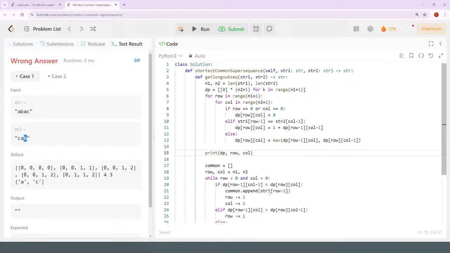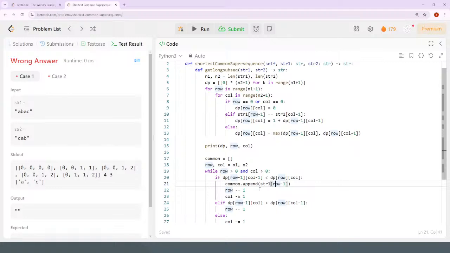Like it feels like it almost should be a string 2 of row minus 1 here. It should be the same. Should be the same. Your column should be 3. Row, row, row, row, row.